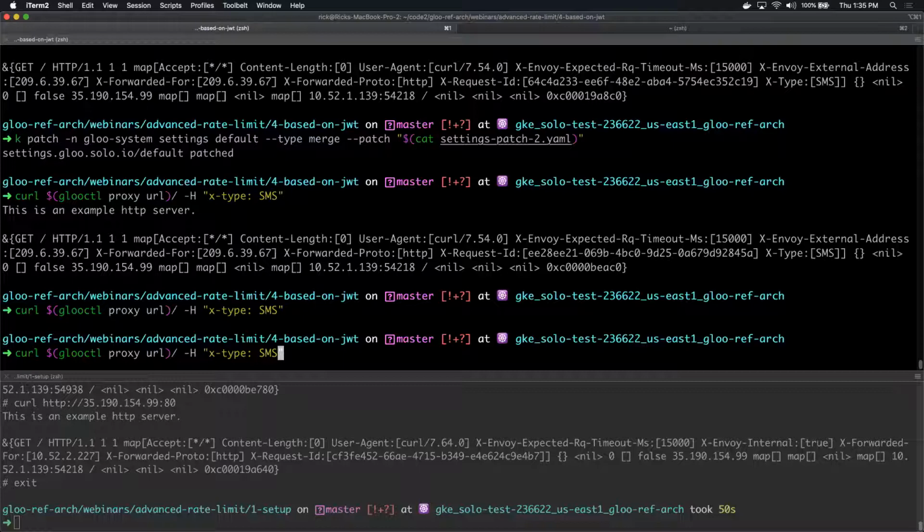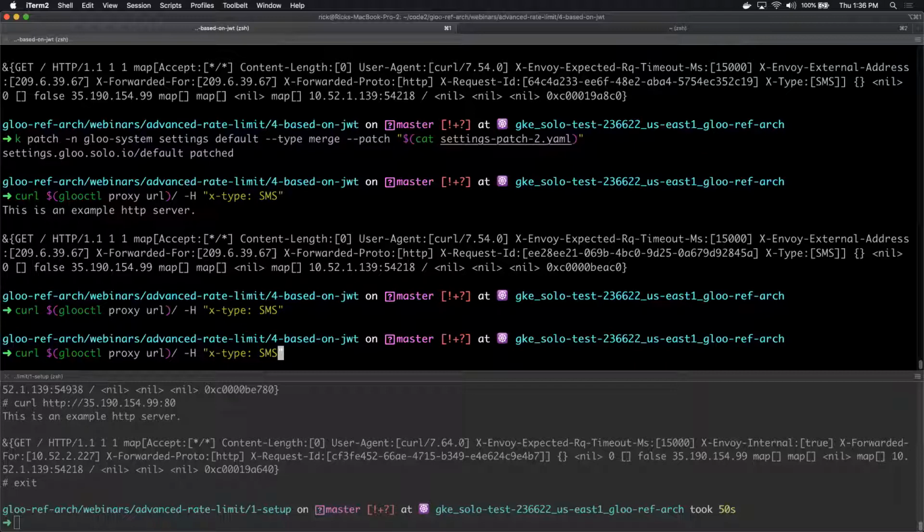So what we can actually do is leave rate limiting as is, but what we want is incoming requests to have a valid JWT, which is a token that indicates that we've authorized them to access our service.